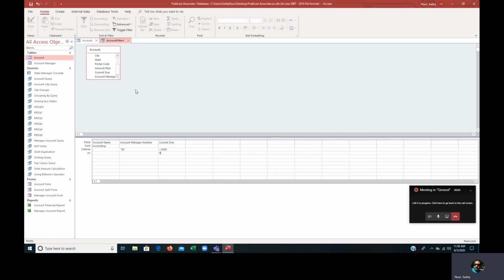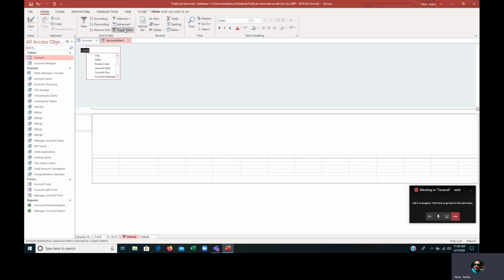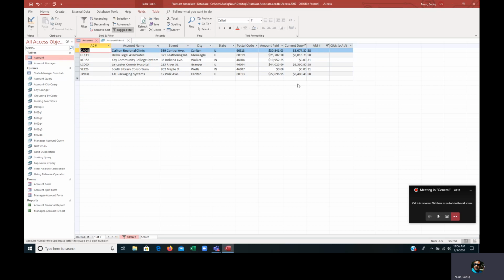Now, once you did that, you will hit the toggle so you can run the filter to apply the filter. Here you go. So here you asked for 0, amount paid is here. The current due is 0. And that one, 31. 31 has 0. And then these are the greater than 3000. All right. And then if you want, you can hit the file save like this, and then it's going to save this.